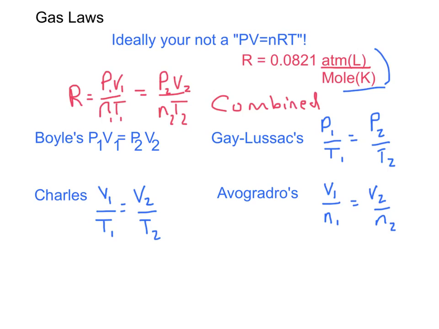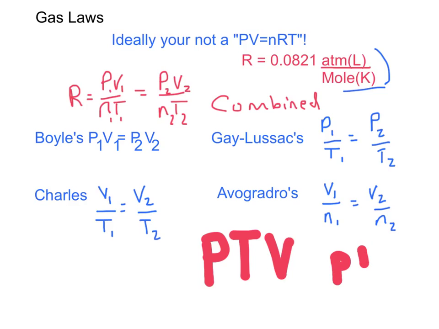So these give you the main ones. Now remember my little trick so that you can do a lot of other things with it, which was PTV. If you want to know what's happening to a system and you're holding one of these constant, pressure, temperature, or volume, put your finger on whatever you're holding constant. For instance, if pressure is held constant and you are increasing volume, then you'll tilt it this way, and so if volume goes up, temperature is going to go up because you're holding constant at the P. I hope you remember that. If not, come talk to me and I'll go over it more.